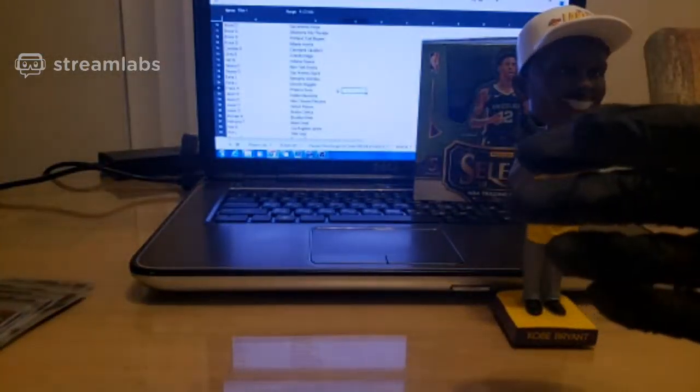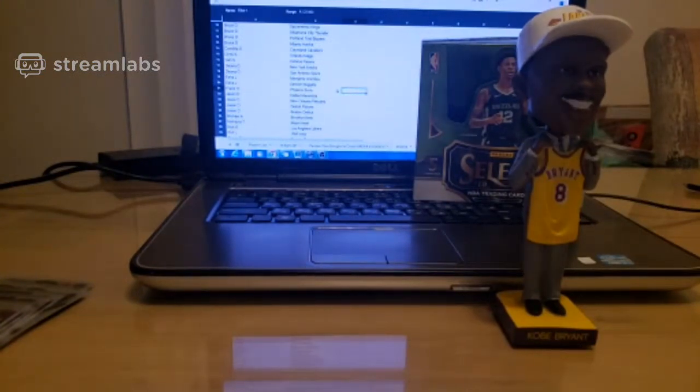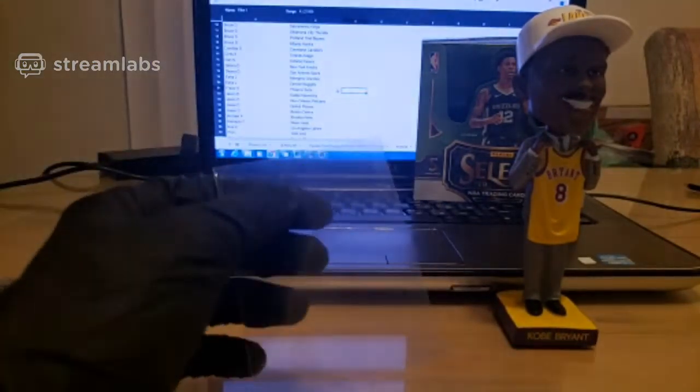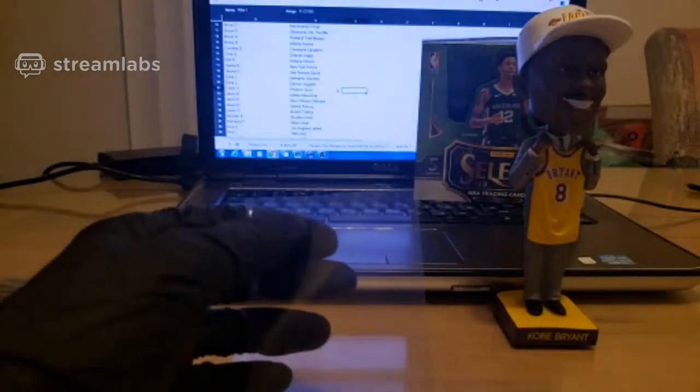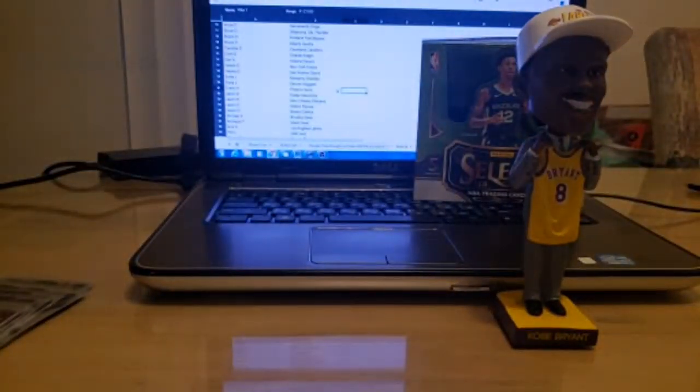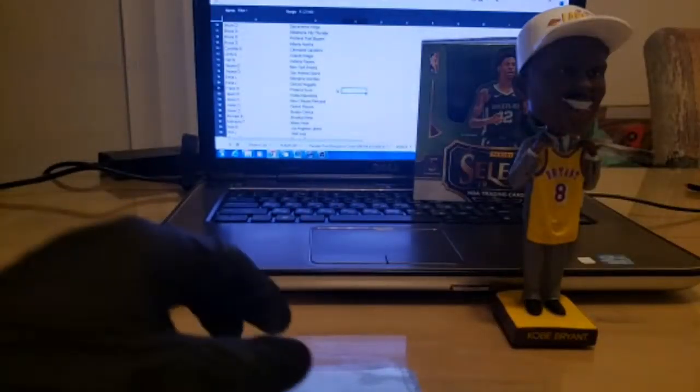I really think Panini sends out some of the best cards to the people that run local card shops. You have to understand Panini sends these cards out way before the actual release date. So these card shops have these cards before anyone. They can't sell them, but they have them. So I'm pretty sure Panini sends out the best cards to the card shops and then they sell them online, but I'm not sure.